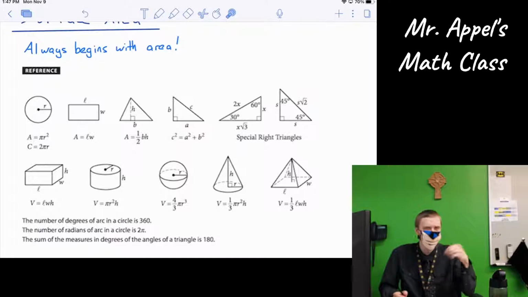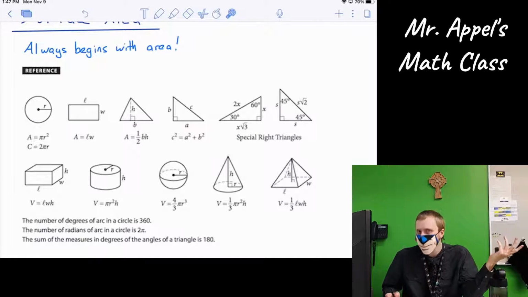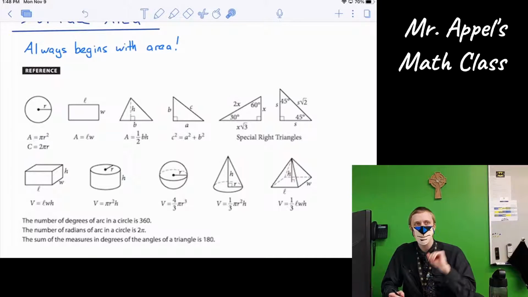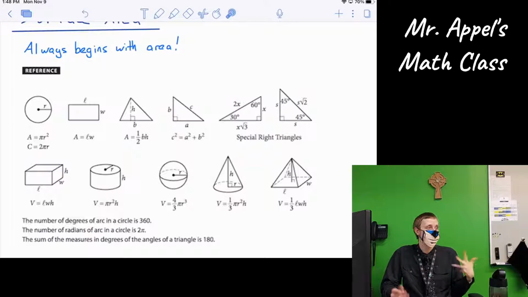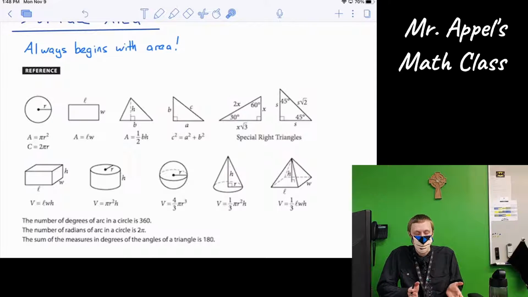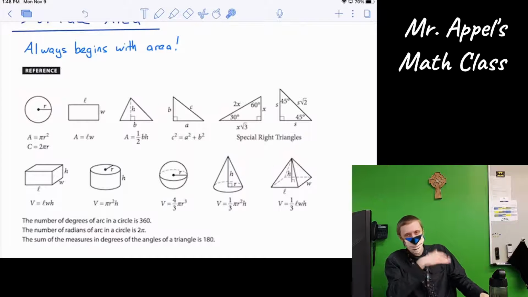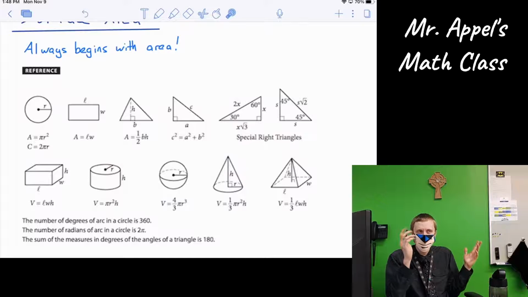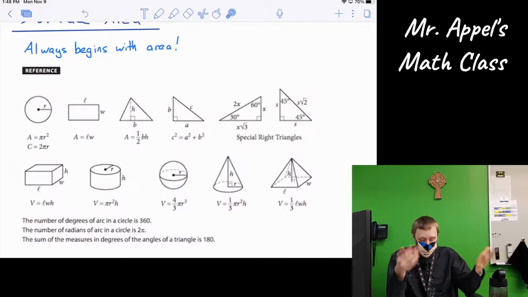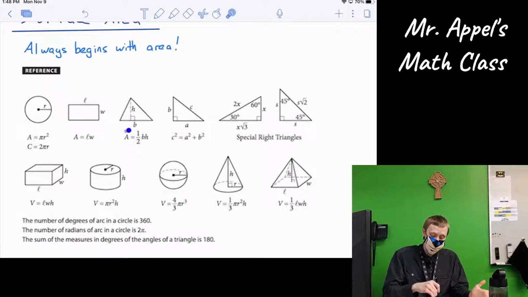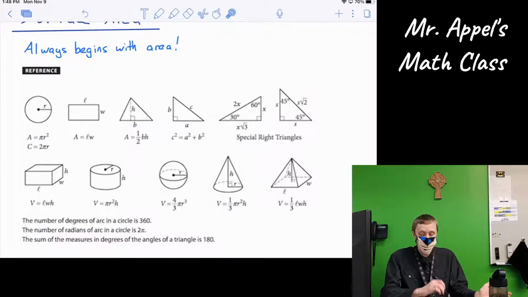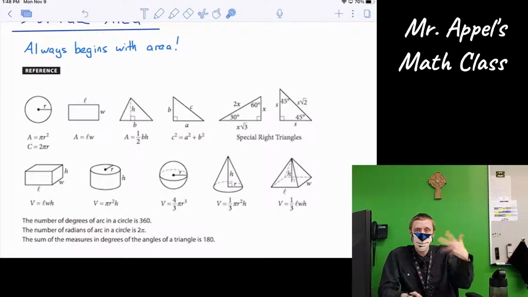You have those, and you've been using these formulas since, like, what, third grade? Right? Depending on your school, I've looked. It's a very common starting point for a lot of curriculum to start with area, okay, in third grade. And so really by this point, you should be familiar enough that you remember them by happenstance. It's not that you tried to memorize them, you're just so familiar with the area of rectangles and triangles and maybe circles if we're lucky, that they should just come naturally.